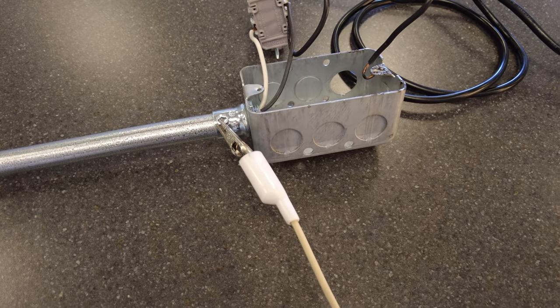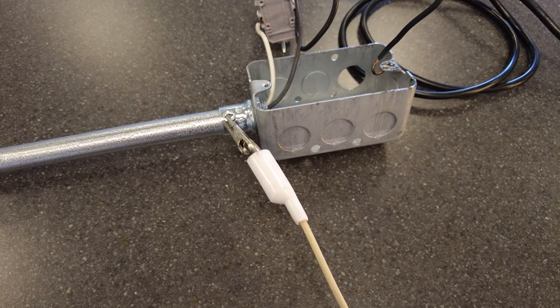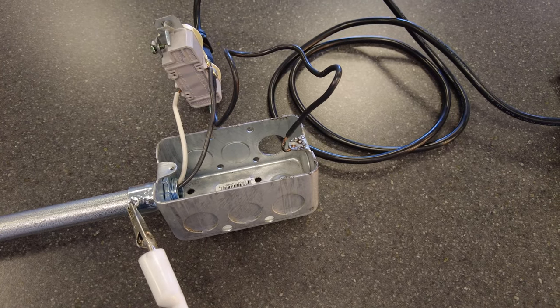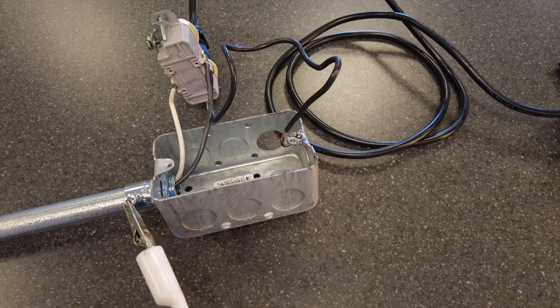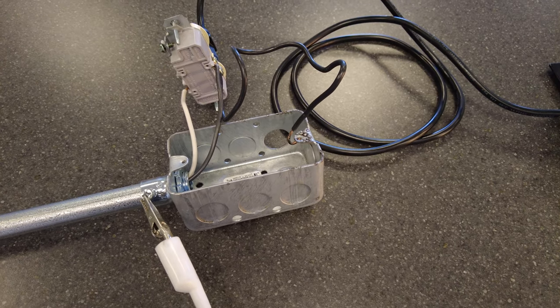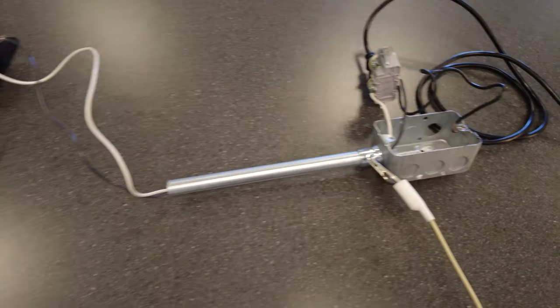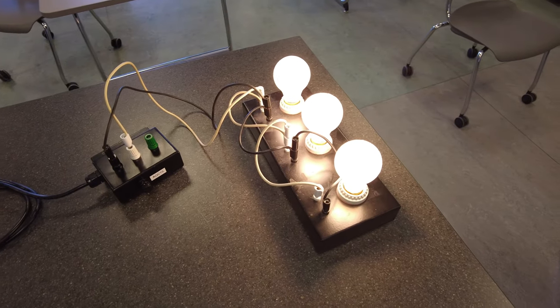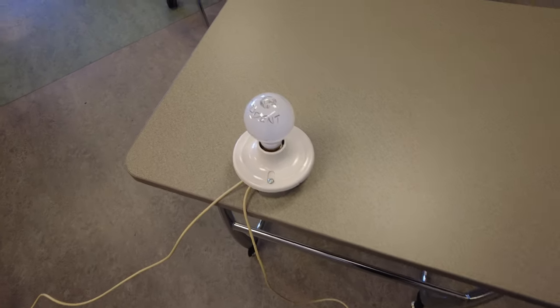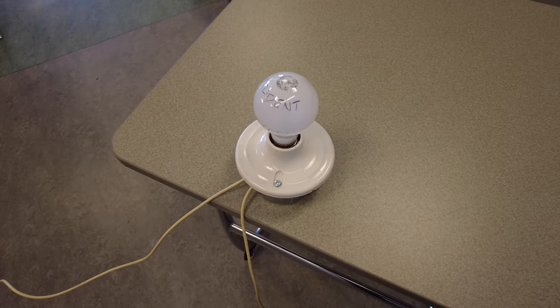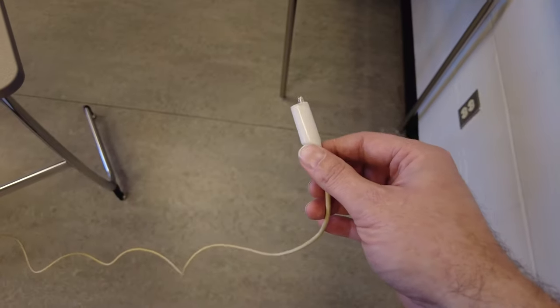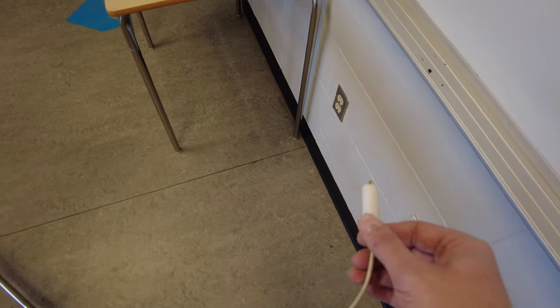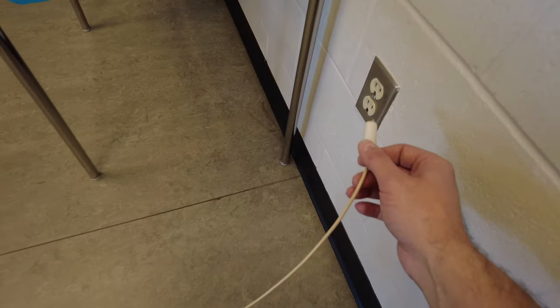That connection is just on the set screw of that half inch EMT connector. We still have that wire hook connected to the 1110 box itself, which means we still have what should be a short circuit condition. We still have our power supply connected into our 120 volt outlet. Our load bank is still energized. Let's follow our lead. We have our 120 volt rated light bulb, which requires 120 volts to fire at full intensity. And all I'm going to do with this other end that I have in my hand right here is I'm just going to touch it right down there to that metal face plate. And we're going to see what happens.